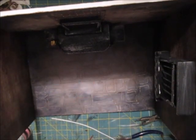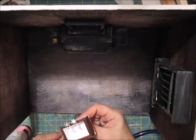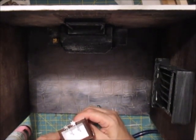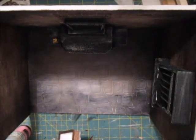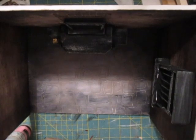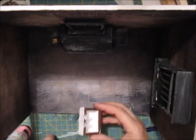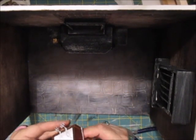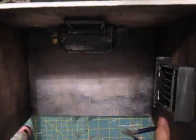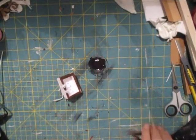So I'm going to take that out because I'm putting the sink on this side. And we're going to have that going through the wall, which I will then be able to clip once it's gone through. So that's just a little bit of piping for that, make it look like it's doing something. So I'm just going to paint this now and then we'll fix it to the wall. I'll get my black paint.